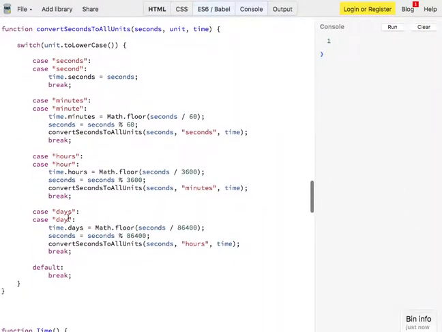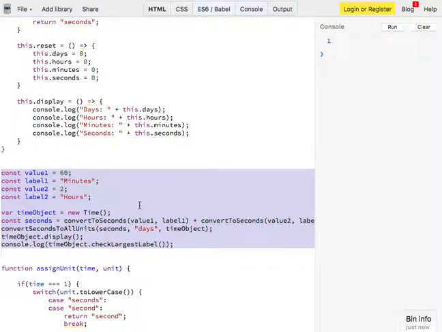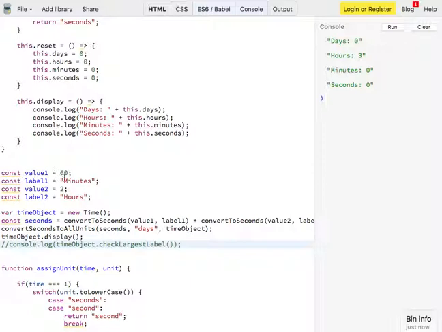The next function which I have written is to convert the given seconds value into all the units. For example, in case there's a floating point number, I'll just display a small example so that you can understand this better before I explain my source code. I'll just uncomment here. What if I give 60 minutes and 2 hours, and I convert 60 minutes and 2 hours into my full time format. So if I clear and run this, my 60 minutes plus 2 hours is 3 hours. So it is 0 days, 3 hours, 0 minutes and 0 seconds.